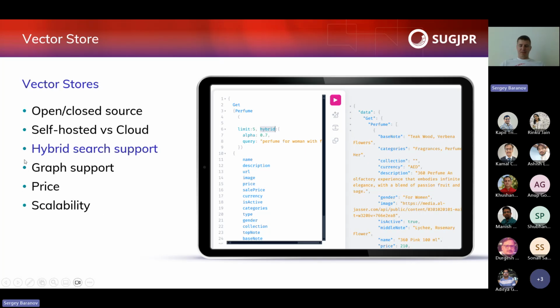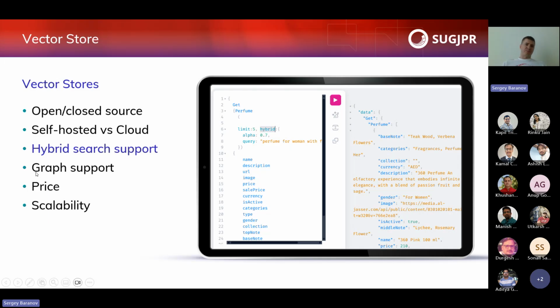The main highlighted option is hybrid search support, because the more control you have over choosing algorithms, configuring different re-ranking, different types of algorithms like BM25, and so on, the better, because you can compare different techniques, different approaches, and choose the best one for you.